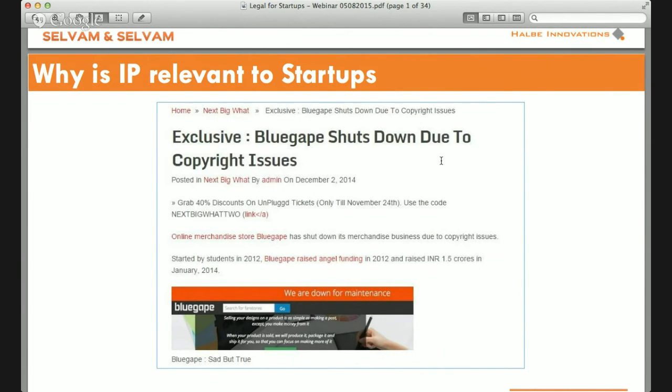So essentially what they were allowing was people to upload an image that they had in mind and have that printed out on t-shirts, mugs, or anything that they would like, whatever product it was. Now the issue was a lot of people were putting up images like the earlier one with Jerry or even Batman Begins. And these are all proprietary rights of individuals who have created that. So making copies of those images amounts to copyright infringement, which was why this particular startup was shut down as a result of that.